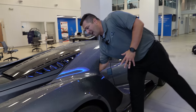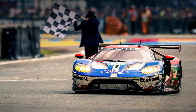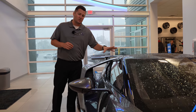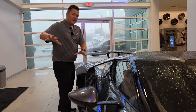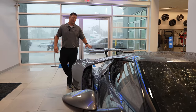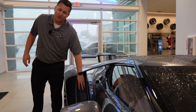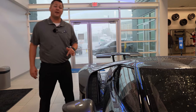Something really well known about this car is the flying buttresses. The car is truly designed around winning Le Mans - they designed the race car first to nail the aerodynamics and fuel efficiency, and that's one of the reasons the interior is so small. The idea is to allow airflow for this car to slide right through here, ensuring more air hits the actual rear wing, creating a lot of extra downforce. What's also crazy is that this is the actual intake for the motor - air comes in here, travels up these flying buttresses, and then down inside the motor. That is the air induction for this vehicle.